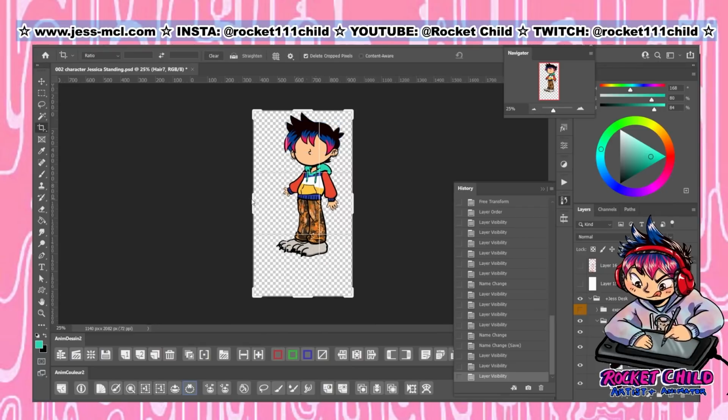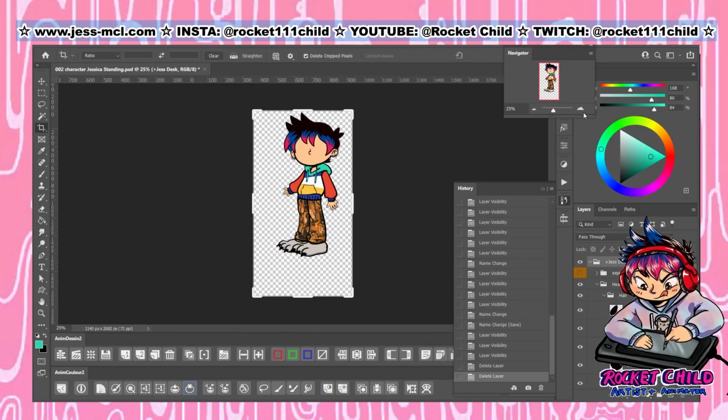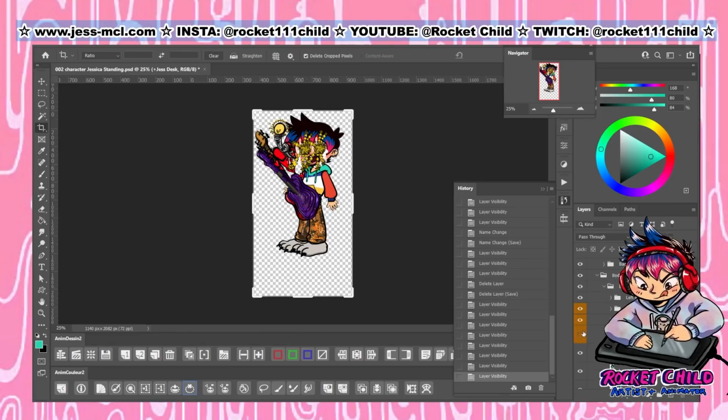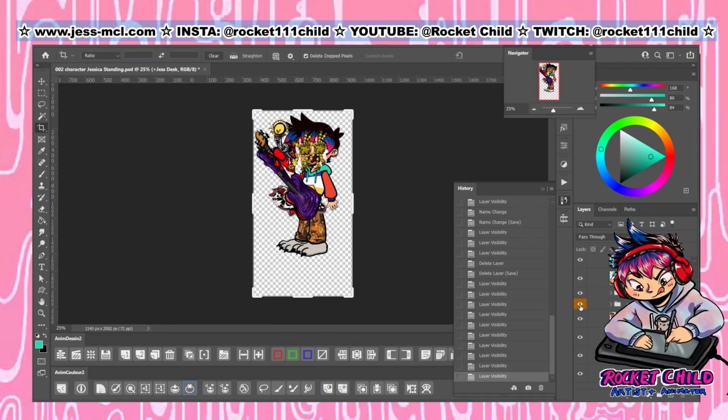Next, I'm going to close, hold on. Delete the sketch layer and the white layer. Now what I want to do is put everything that is invisible back on. So these are our expressions, glosses, blush, angry expression, all the eyebrows and eyes and things, the mouths, guitar, bass guitar, and cat piano.